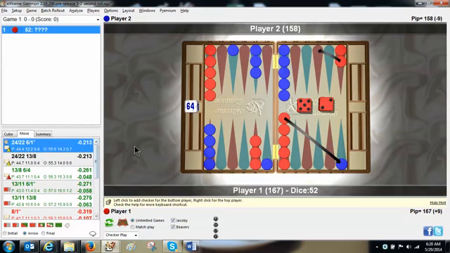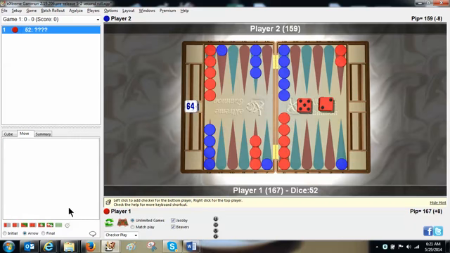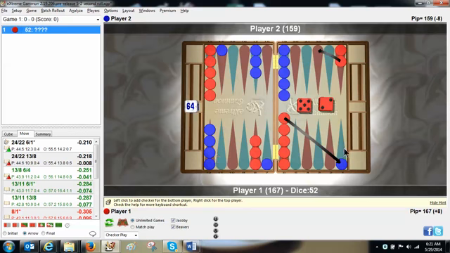So you can flip a coin according to XG in this position, and in this position you're back to making the hit again as being better than stacking and coming down, because there are some good numbers that can be used. The 4s that help make this point and the 6s that help make this point are a little bit more productive for him.